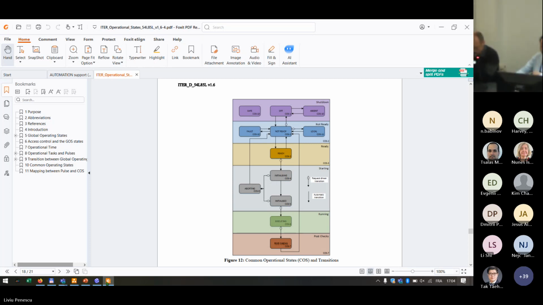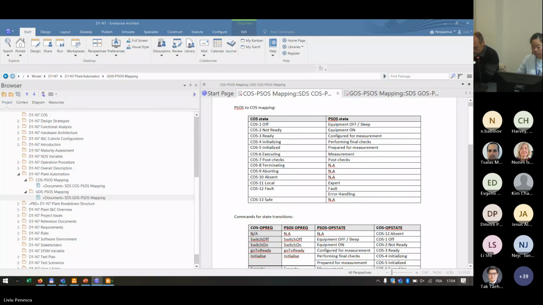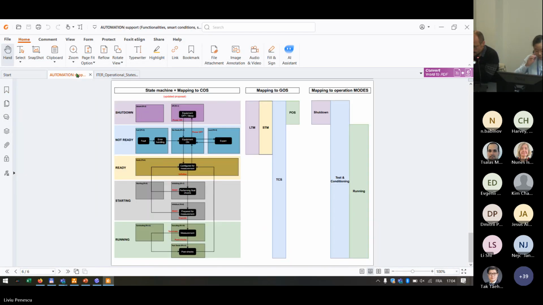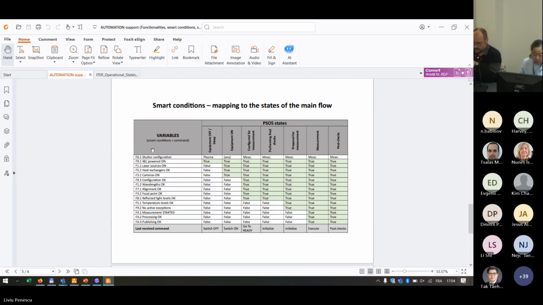Yeah, let's look at this. We have, for example, on the columns, different states, and they are identified by the values of a list of variables here, which are monitoring different functionalities. And we have reached, for example, the state prepared for measurement, where these ones are true and some other ones are false. Something happens in the system and one of these true ones changes to false, and then it no longer corresponds to that state, and we should either degrade to another.